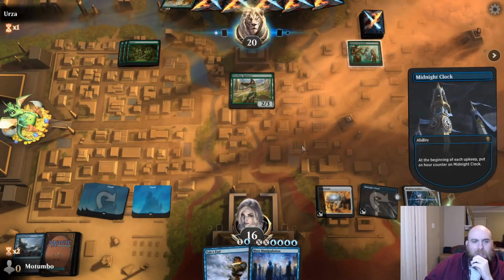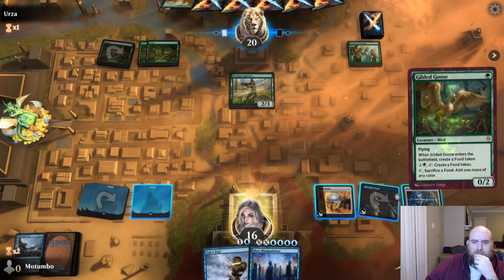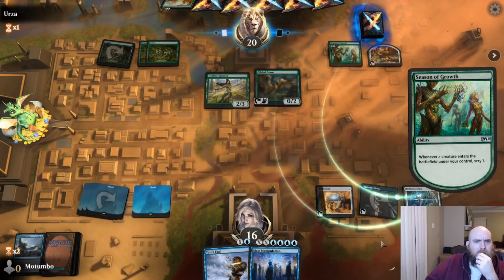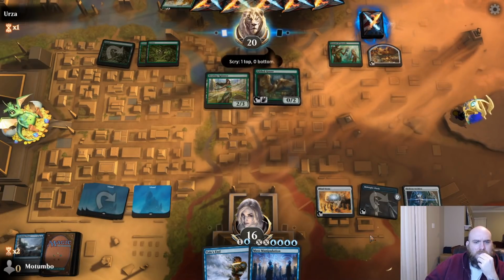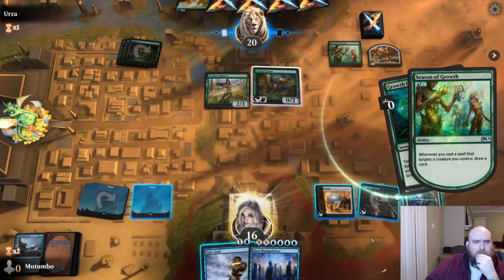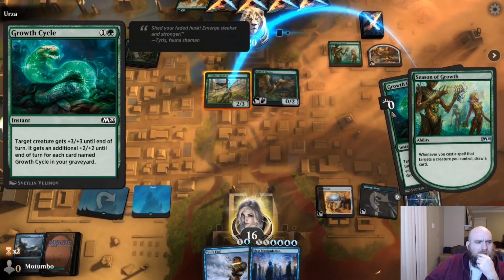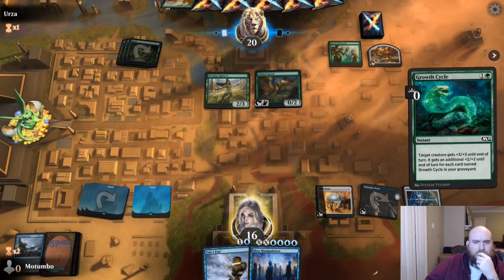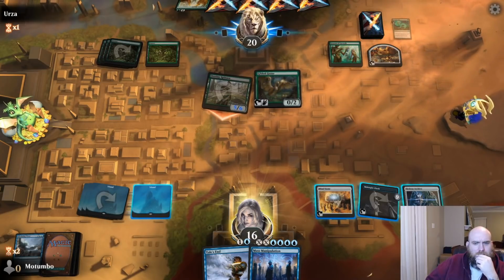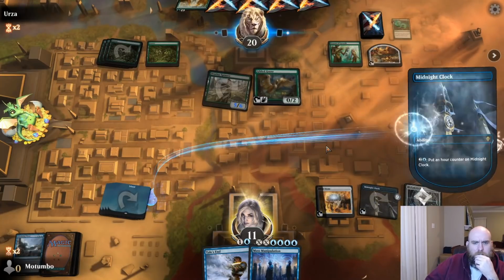Why is Midnight Clock such a sleeper card? They get land number 4 finally? No, they sure did not. So what is this gonna do? Sure. So we're gonna put a counter on this. It's gonna go up to 11 on our turn.